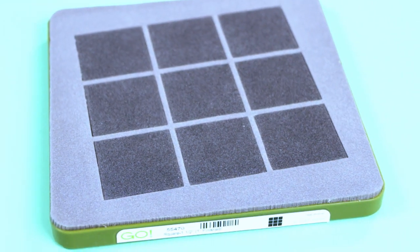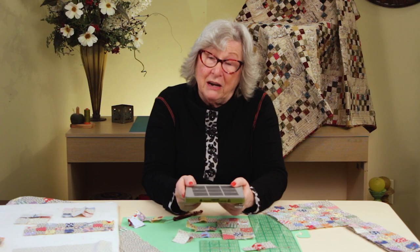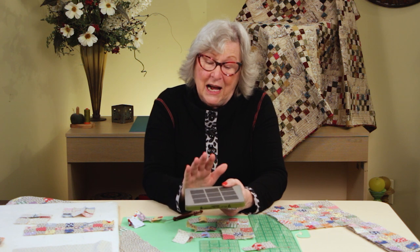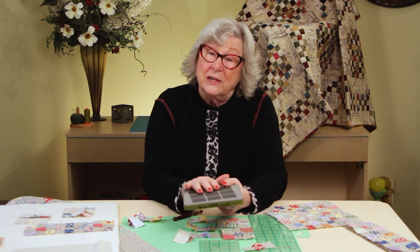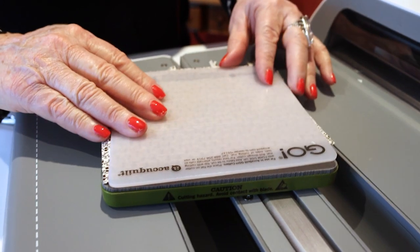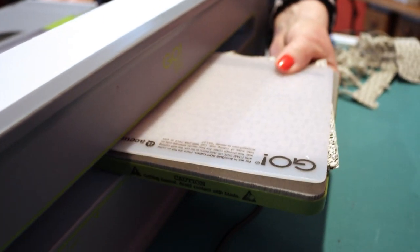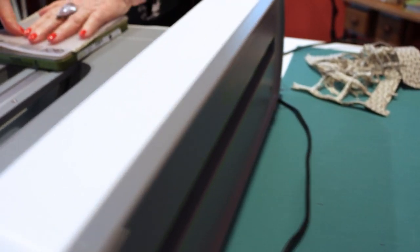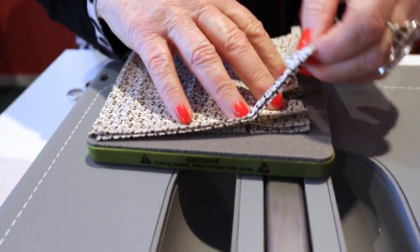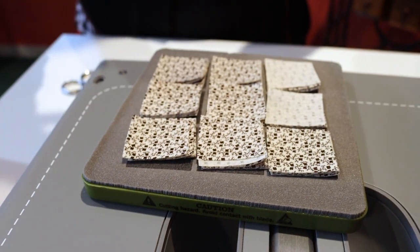And it is number 55470. Folks, for my background, this is the only way I go, because I get 9 at a time and I can cut 6 layers. 9 times 6 is 54. So I can whip out 54 of these. So what I'm doing is I'm cutting 3 strips of fabric, and that gives me 6 layers, and I plop it on here, run it through my system. I get 54 per cut. Out of those 3 strips of fabric, I get 216 squares.